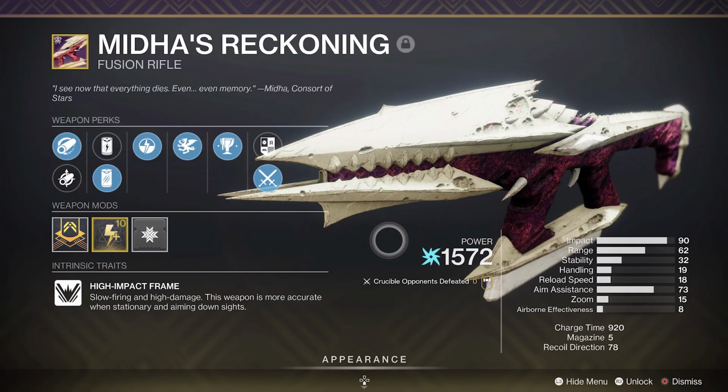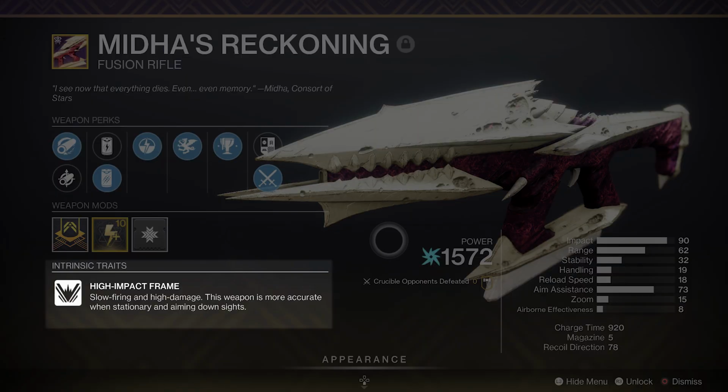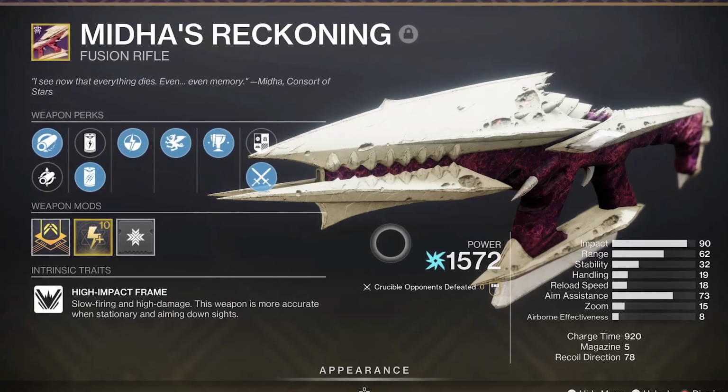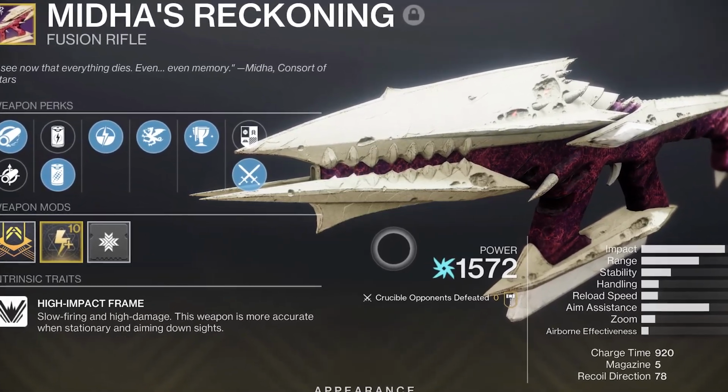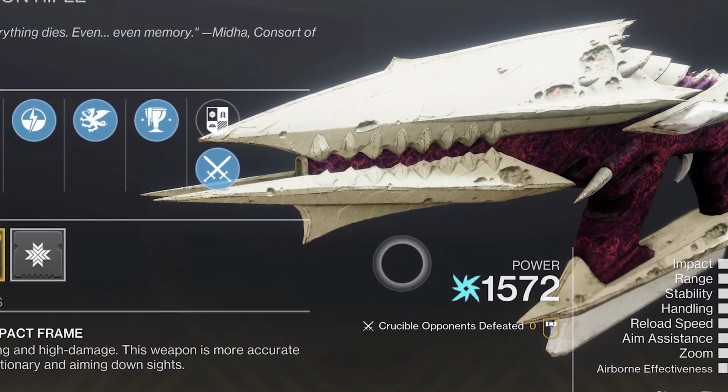Midha's Reckoning, okay, I'm just gonna call it Midha. It might be Midha, I'm not actually sure, but Midha's Reckoning is a high-impact arc fusion rifle that drops from the King's Fall raid in Destiny 2. You can get it as a drop from Golgoroth, from Oryx himself, or from any secret chest throughout the raid once you've had the weapon drop once from either of those encounters.